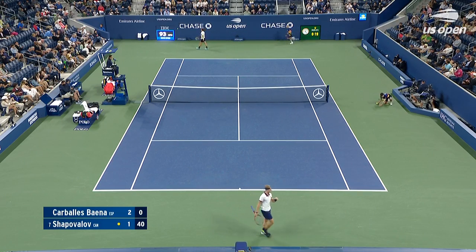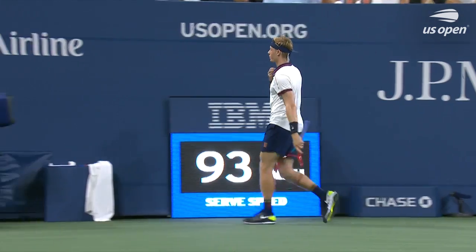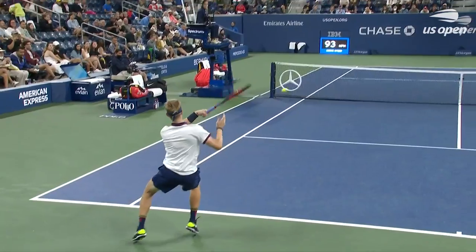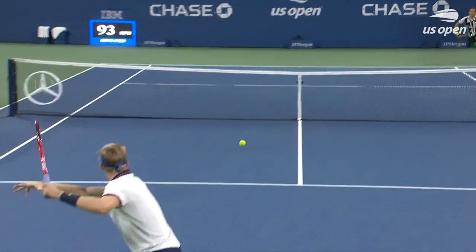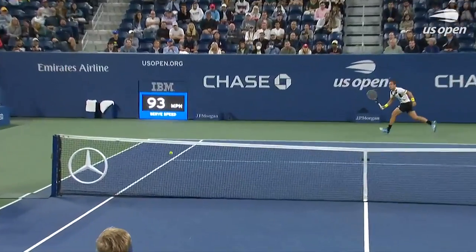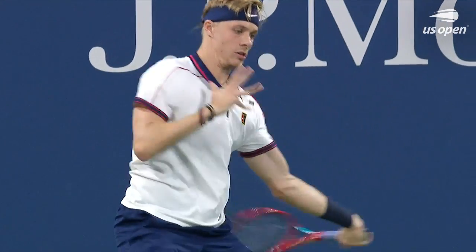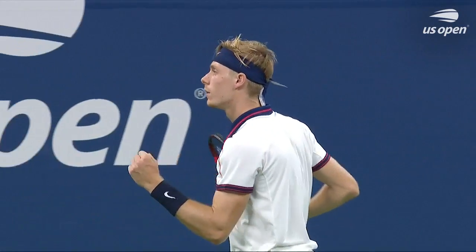Oh, look at that. You know, the cross court, if you can do well in that exchange, completely in a position to go line, like, look at how this opens up the space. Baena's outside the singles line, but that one was threaded pretty close to the sideline. Wonderful shape up and around the outside of the ball.